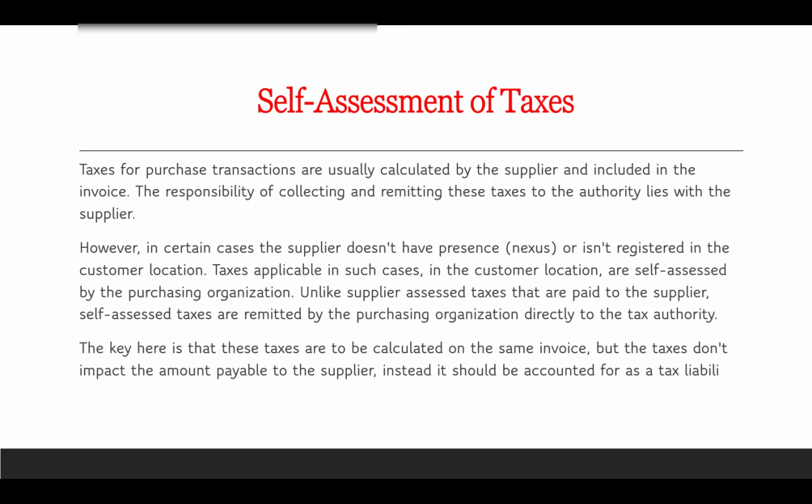Tax must be self-assessed by the purchasing organization when the supplier is not registered. This self-assessment tax is only in payables, it doesn't impact receivable transactions, so you can create tax registration rules depending on the location of the suppliers.